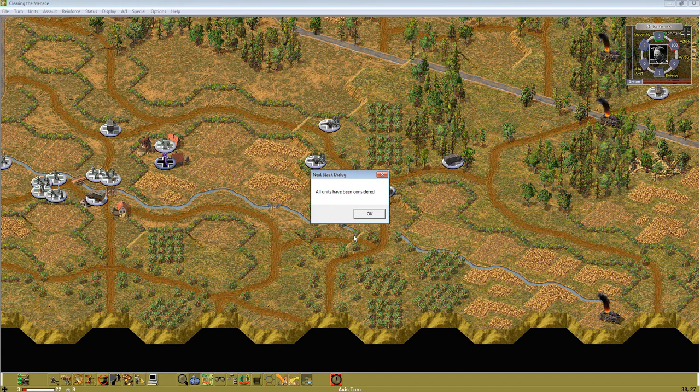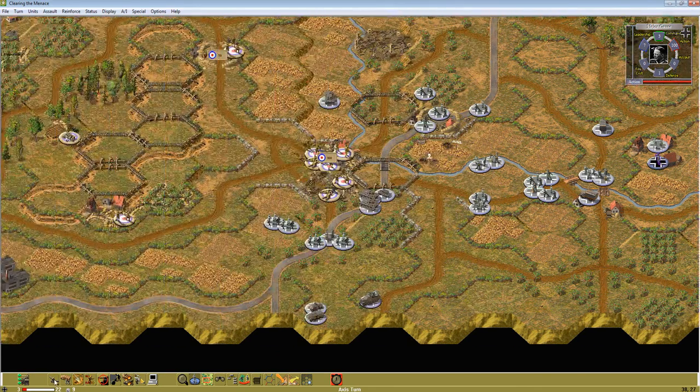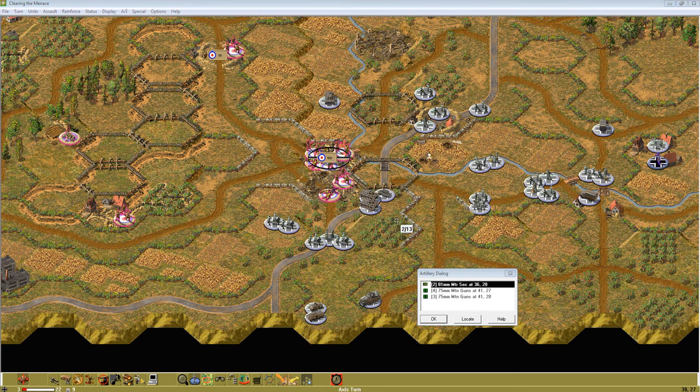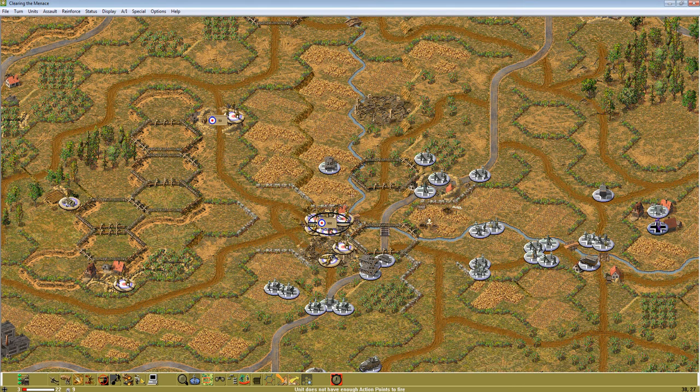Okay, all units have been considered. Let's bring down the artillery, and boy, do we need it everywhere, but I think we're gonna need it really right here. We want smoke? No. We're pretty damn close. We don't need it. Okay. Any Stukas? No. Okay. Let's give the enemy its turn.